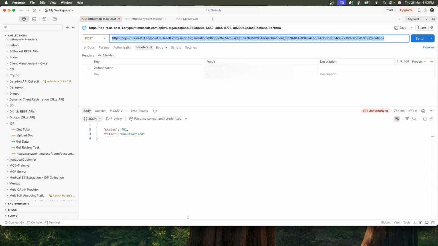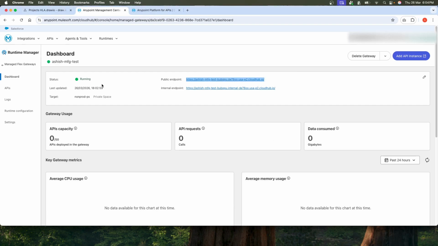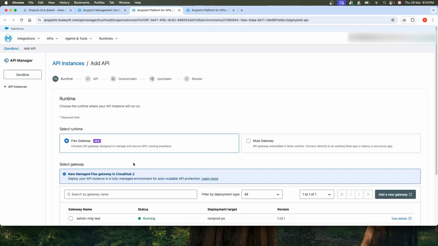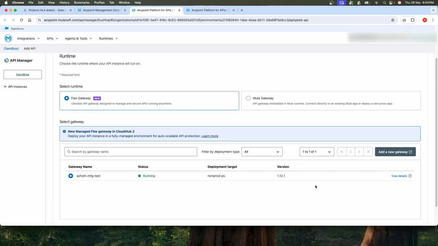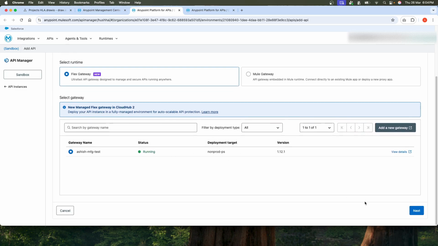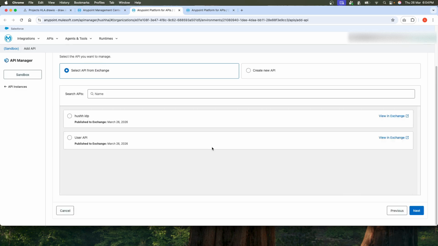Let's go back to our Flex Gateway. See, it's ready, very fast, very quick. Now let's go to add API instance. It will take me to API Manager. Under API Manager, let's select this, my Managed Flex Gateway. Next, it will ask me to use an existing API on Exchange.